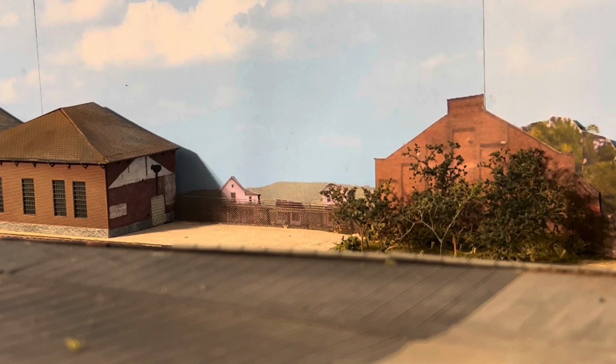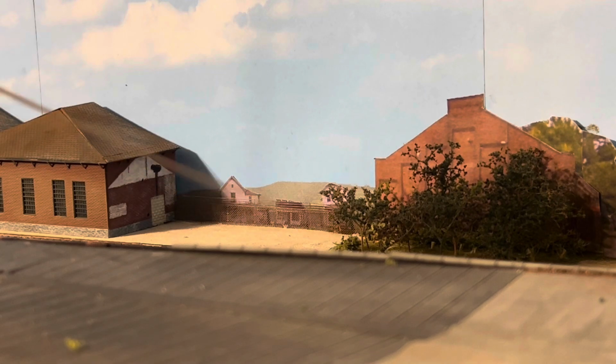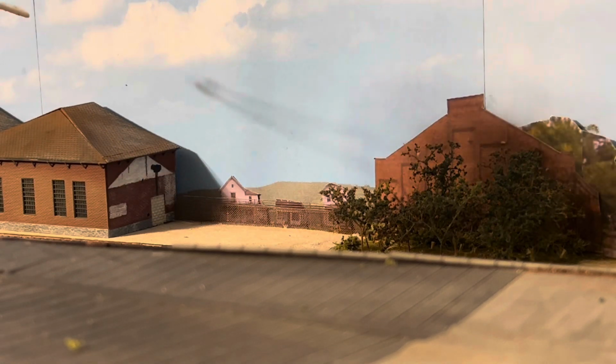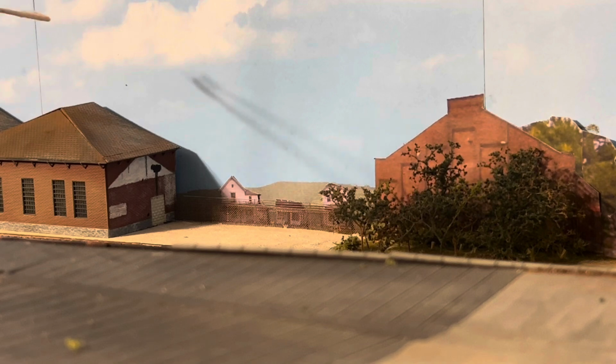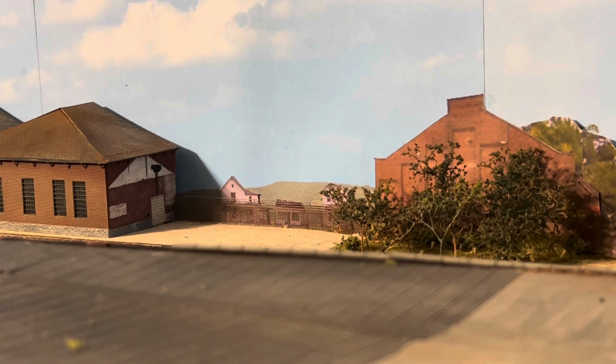So you can see there's just a vacant gravel lot here. I'll put a picture in right here of when I was standing out here and took a picture of that building. And of course, now in real life, this building here is much longer. It's probably 3 or 4 times as long as what I had the space to model. The house is against the backdrop. That's just sort of a freelance thing, and it's like they're back on 7th Street is where they'd actually be. That's why I made them smaller. They're much smaller than the houses behind the buildings on Washington Avenue.